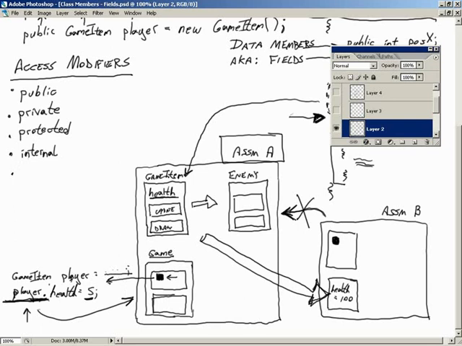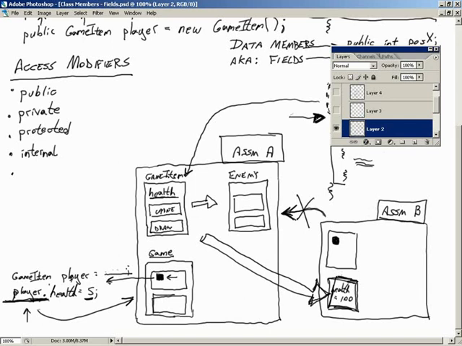Meaning, what if I wanted any class inside of assembly A, any method in assembly A, to be able to access a data member, but in another assembly, such as assembly B, I don't want just any old method to be able to access it, but how about any class that derives from the class in which we define the data member? I want this derived class to be able to access it.